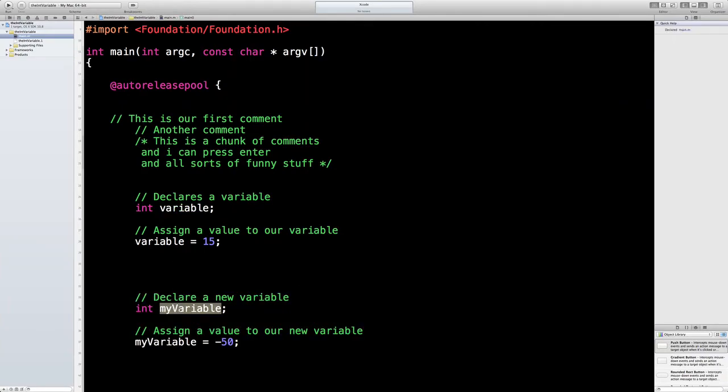And you can see we have two different names. One we call variable, and the other one we called my variable. But you can see I always start with a lowercase letter, and the next word I start with an uppercase.